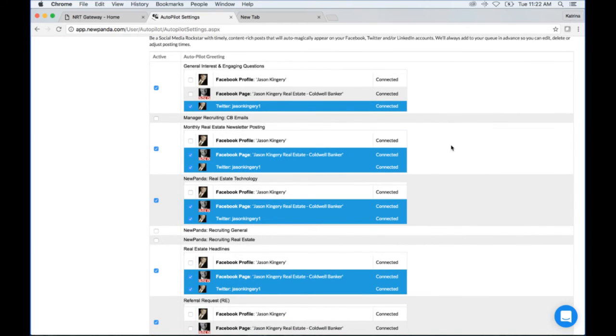Then we've got our auto posts. So one of the cool things about this program is it will auto post items to your social media accounts. One of the things I really don't think we have time for is really keeping up with our social media. We've really got to carve out a little time to at least check in with Facebook. Does someone say something interesting? Is someone having a baby? Is someone graduating? And really know that we're in tune and in touch with our sphere of influence.